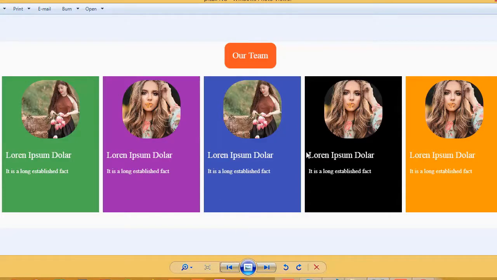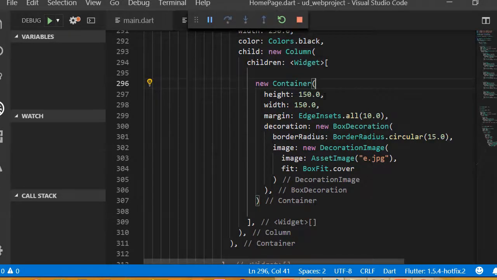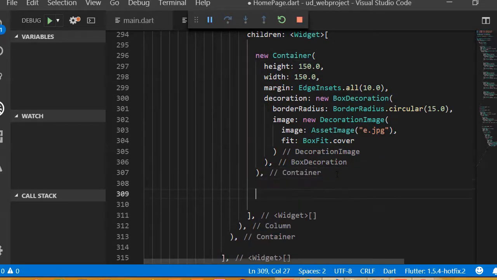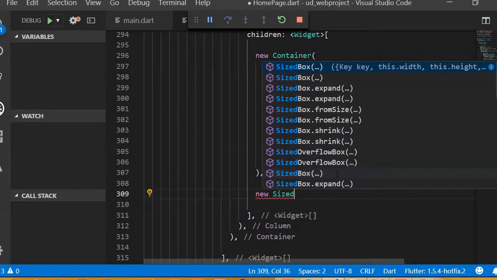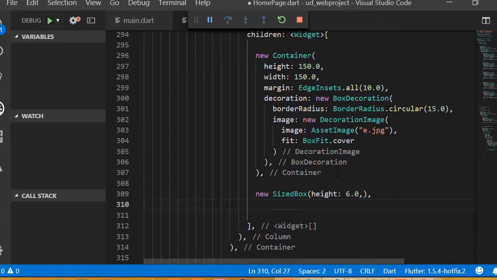Okay, so for doing this, this one is our first container inside this column, and after this container add a column and add a size box. So new size box, and height is going to be 6.0, and add another container.